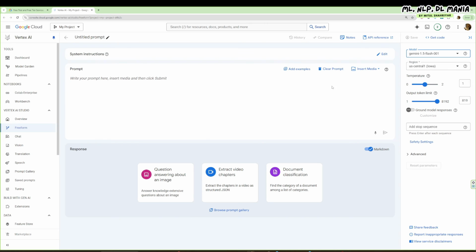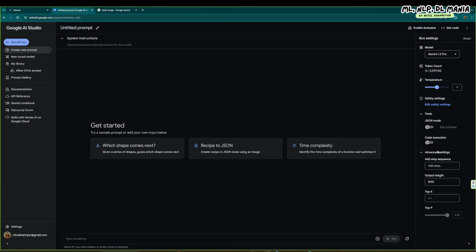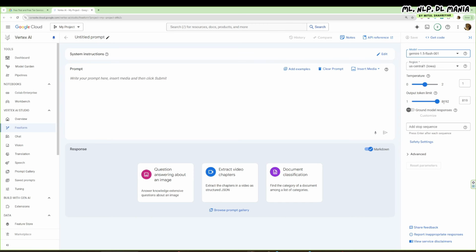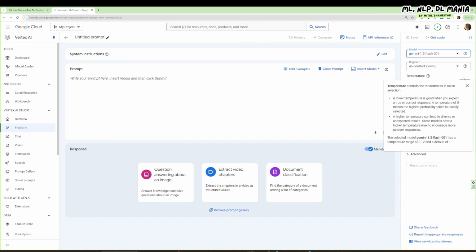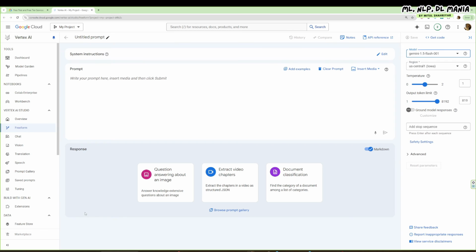But the interesting factor is Vertex AI. Here you can't see the token limit, the output token limit, just like this, the output length. We can't see it here because Vertex AI is very expensive. When you create a Google Cloud account, you will get a $300 credit, but there are still limitations. When you run big models or anything here in Vertex AI, you will be charged a lot. As there is no token limit, you can do big things.